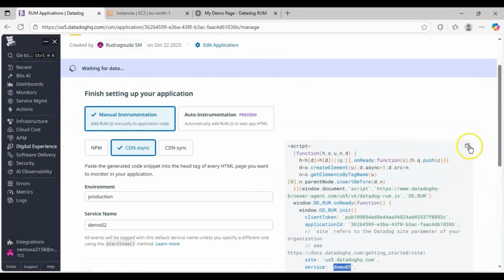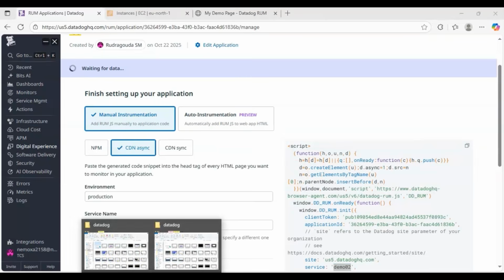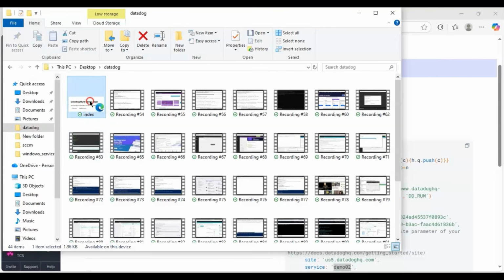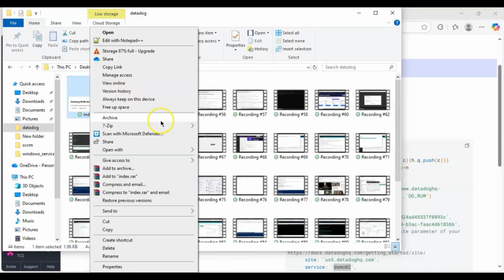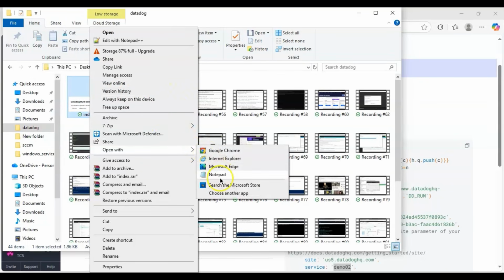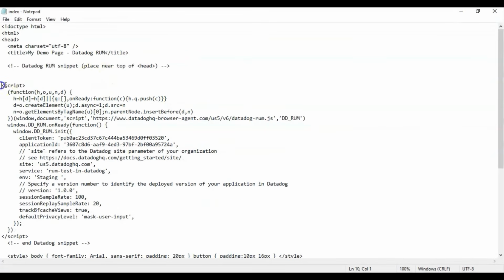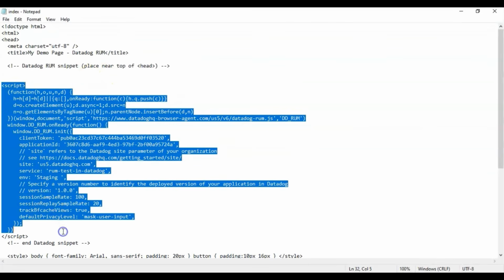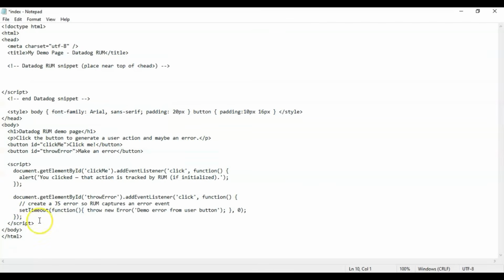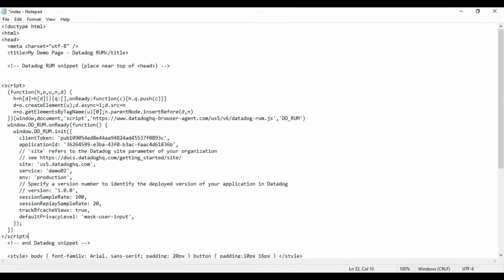Now what I will do is copy this particular code and then go to my HTML page. Here is my HTML. Right click and edit in Notepad so that I can add this particular information here. Open with Notepad. Now it already has some information. I have added this for another demo, right? I'll just remove this and now I will add whatever I have copied. That's it. I'll again click on file and then click on the save option.